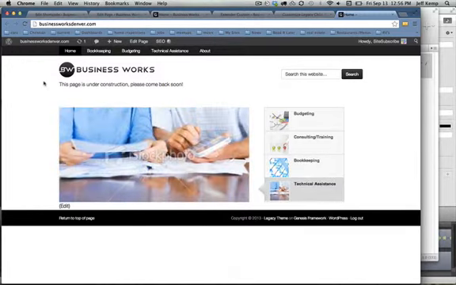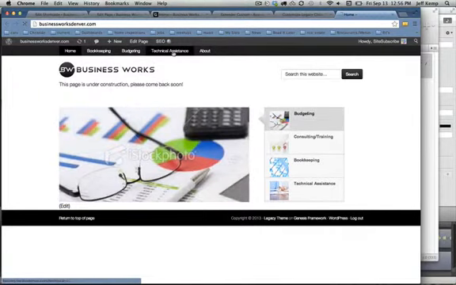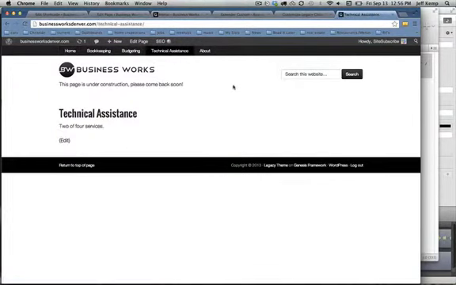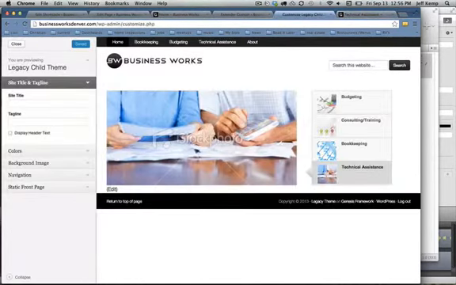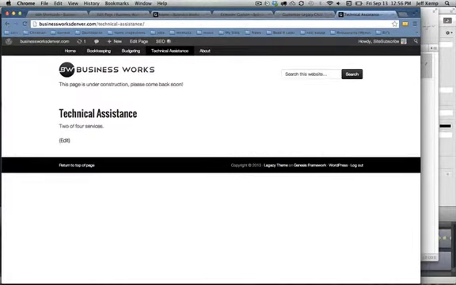And so now we have a logo, and it should be on every page. So if we go to the different pages, that's a consistent location for all of them. Now let's use one more example. Let's say we want to add some other content in the footer, or actually let's play around with the sidebars.